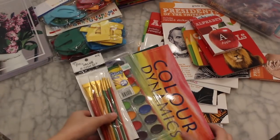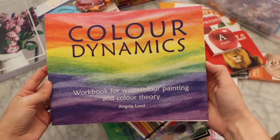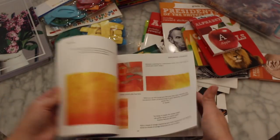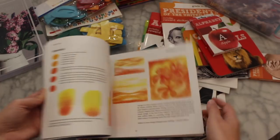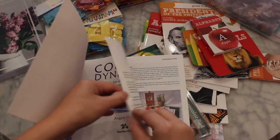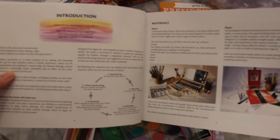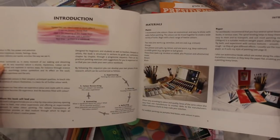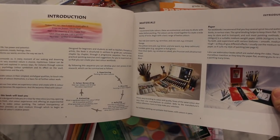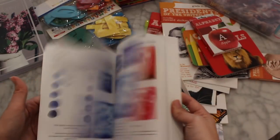So as for art, I got this beautiful workbook for watercolor painting and color theory. So this will be our main curriculum for art, and it just teaches you how to make these beautiful watercolor pieces. I love the beginning. It talks about how color is life, has power and potential. Color expresses moods, feelings, ideas. Color informs our world, enriches the way we see it. So I love that philosophy of this book.